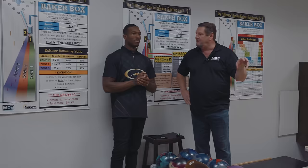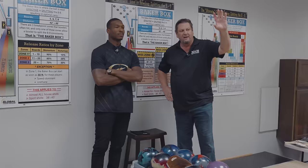I don't tend to refer balls that are very unique to just one style. Today I've seen four different bowlers make the Harsh Reality work well from different lanes, different parts of the lane, sliding differently, all the same break point. That's going to be a really good ball for a lot of people. I think so, too. For a strong ball, it gets through the front really clean. Really clean. That's nice. And it recovers, but it doesn't burn up. Okay, well, let's see that.